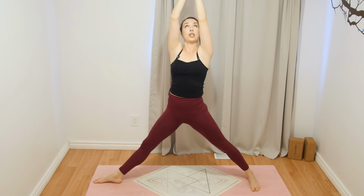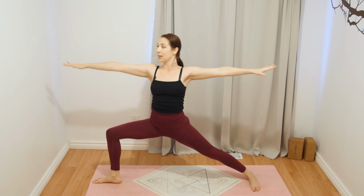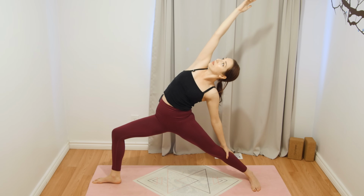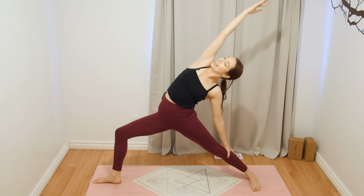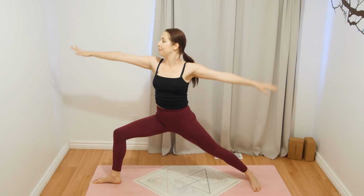Inhale, stretch it up. Exhale, get deeper into your hips. Last one, inhale and exhale. We'll reverse our warrior, left hand down, right arm up. Pull the belly in. Come all the way back through to center.